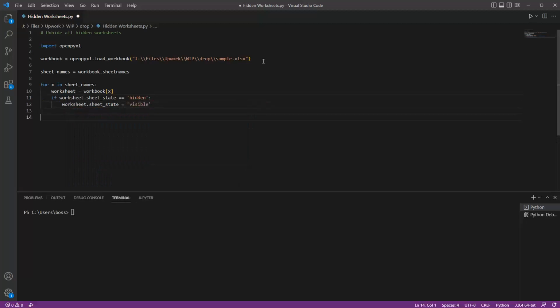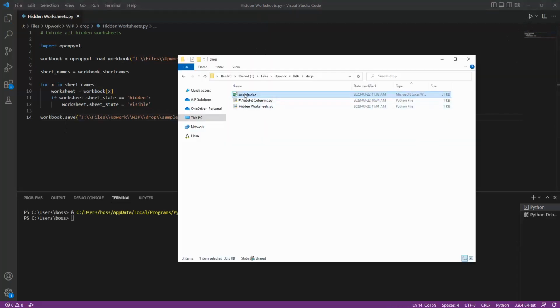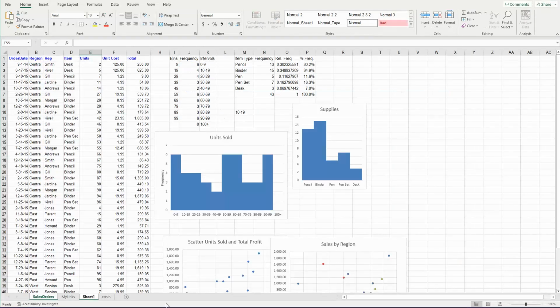We then save it by specifying the same name. So let's go ahead and run this. And if we open our file, we can see our hidden worksheets are now being shown.